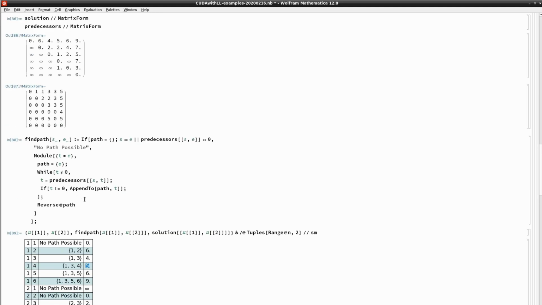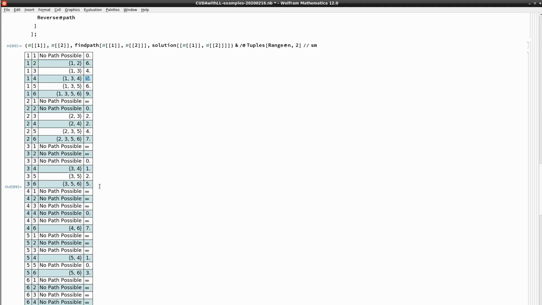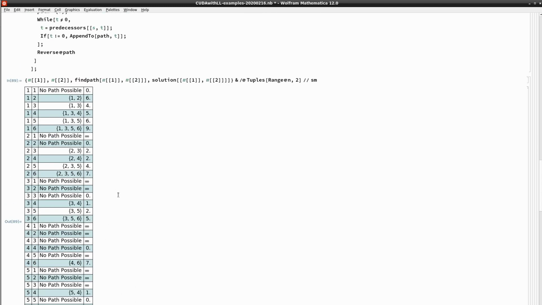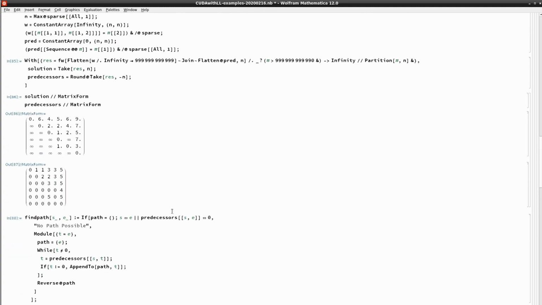That's what we had already looked at, right? And so then we can see all the distances, whether or not they're possible. In the last column, I have a 0 when there really is no path, and I have infinity when the path is not possible. And for example, from 3 to 1, there is no way to get there. This is infinity. We can't get from 3 to 1.